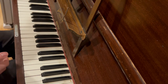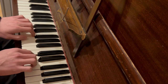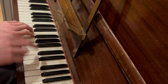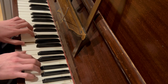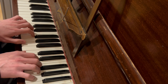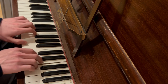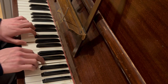There's also an alternative way to come back to the home position. So you can be here. So you start in the same way. You move to the A minor. But now your fourth finger is in the correct position to just do the D, A now. And the right hand does the same thing as it did before. So it plays C, D, F. The left hand thumb moves down to a G, and the right hand returns to the G position.